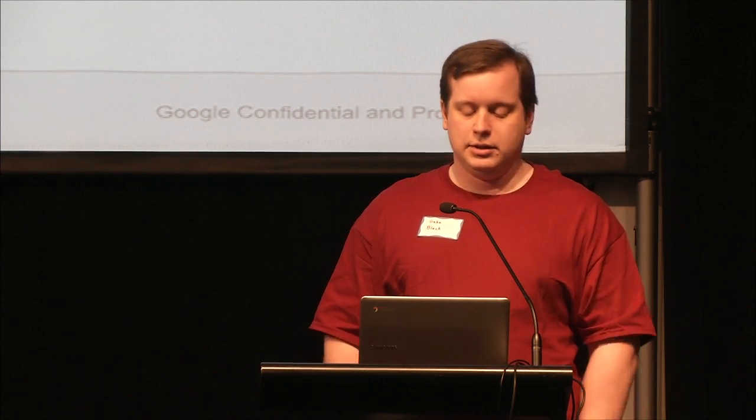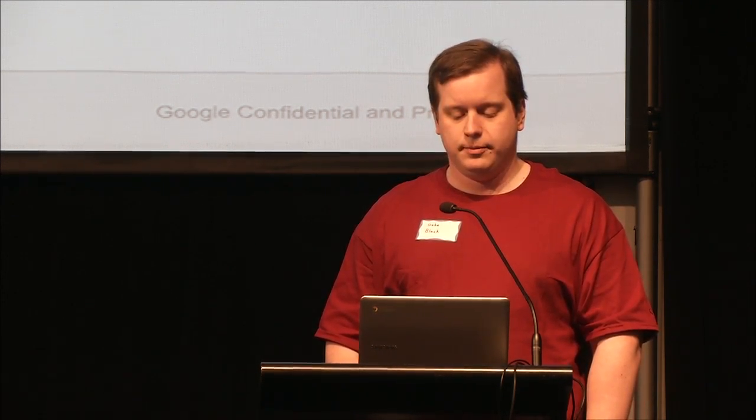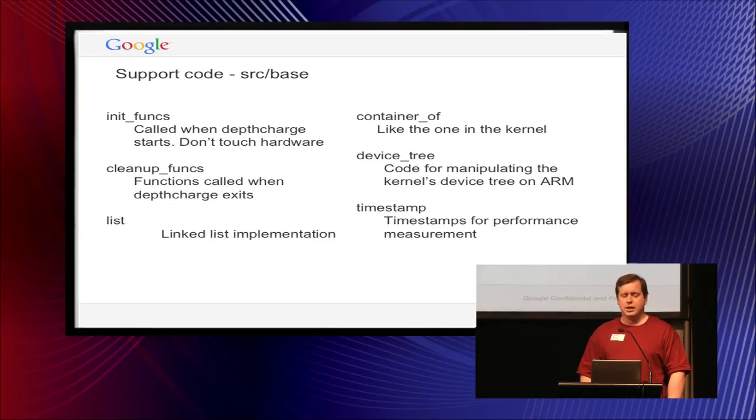Then there's a linked list implementation, container, of which I already mentioned. There's a directory called device tree, which has an implementation of a simple device tree library, which lets you read in the device tree of the kernel and manipulate it in whatever way is necessary, and then timestamps for performance measuring.